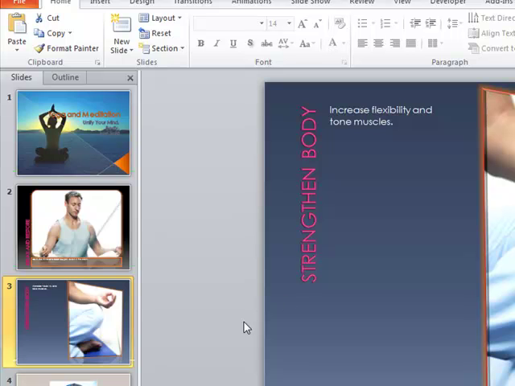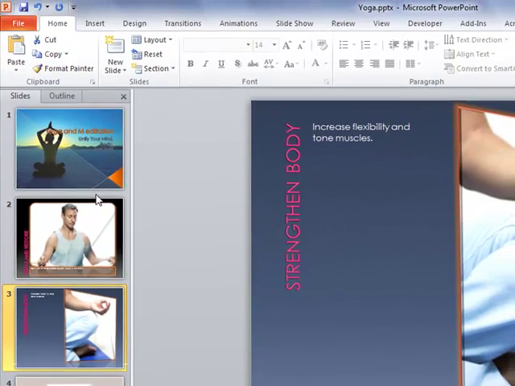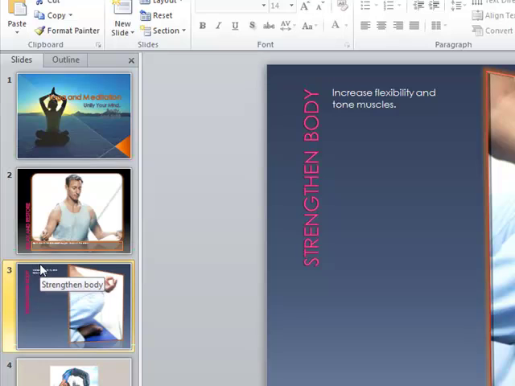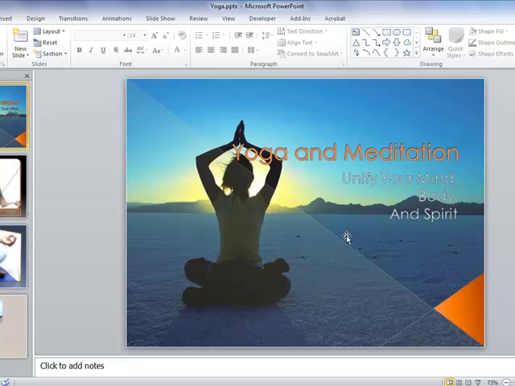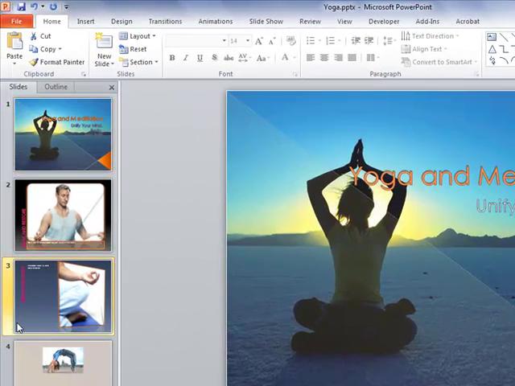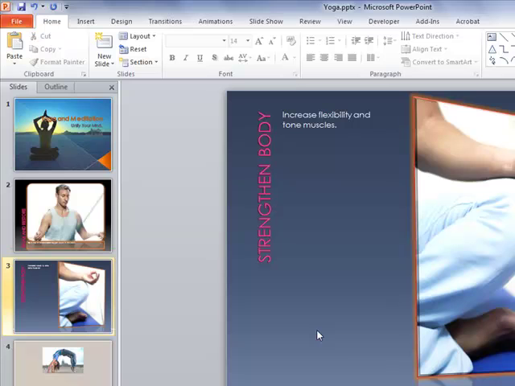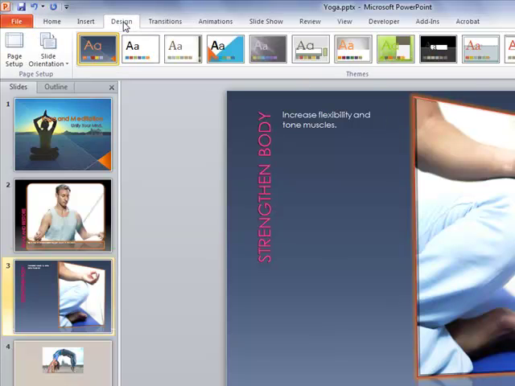Now, you're probably thinking, why are we doing this? We picked this lovely background, this lovely design, and now we're switching it all up because sometimes you want that design, you want that look, and you don't want to have to go through and do all that, but you still want your own personal touches to it. So that's what we're doing, is we're adding our own personal touches. See, we've got this cool little sideways thing going on, and we've still got that triangle and those cool lines and stuff, but we're adding our own personal touches to it. So on this one we're going to change the background, but we're going to do it a different way.